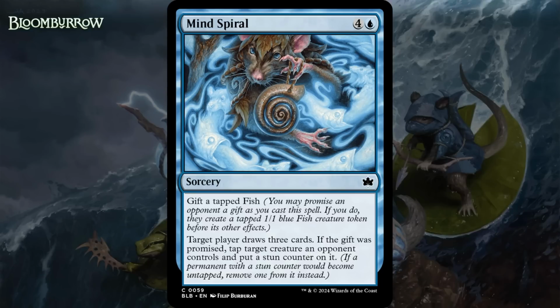5 mana to draw 3 on a sorcery is pretty clunky, but it is the kind of thing that can let you pull way ahead should you be able to make up for the major tempo loss of spending 5 on nothing that impacts the board. The gift situation here helps make that happen though, because you can stun the opponent's best creature, which is going to be worth giving them a fish a decent chunk of the time.